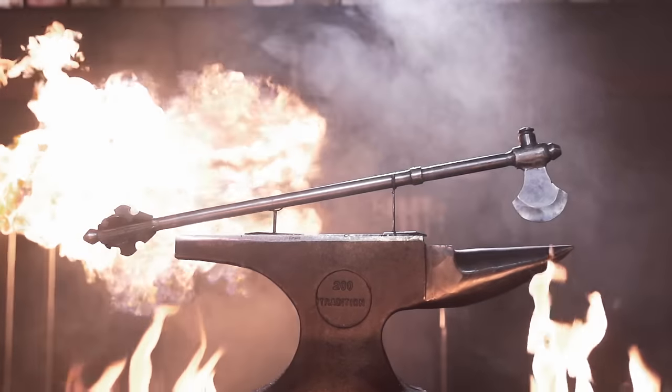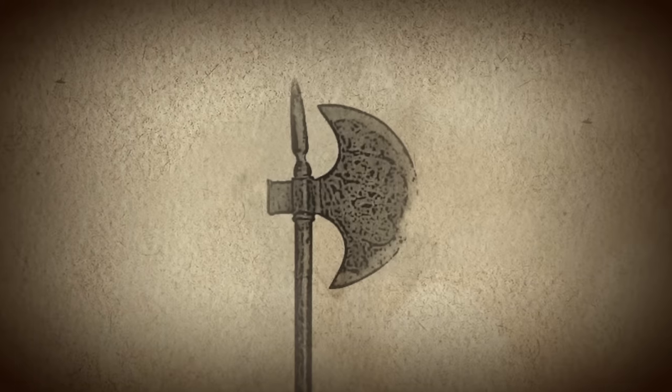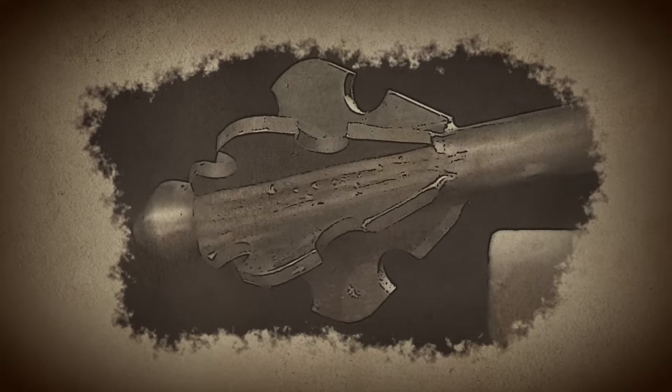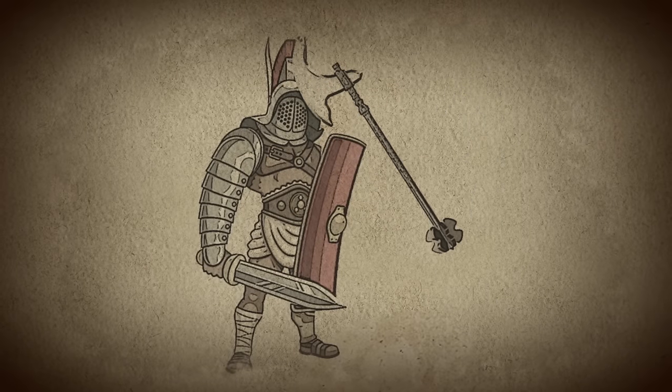Tabar Shishpar. The Tabar Shishpar is an extremely rare weapon that was used by mounted warriors in India, Pakistan, and Afghanistan during the 16 and 1700s. The combination of two deadly weapons, the Tabar's axe was sharp and lethal, while the Shishpar's mace was just as dangerous, using blunt force to take down opponents. The mace could also contain up to 8 flanges that were able to penetrate shields and bash through armor, making this brutal weapon a force to be reckoned with.